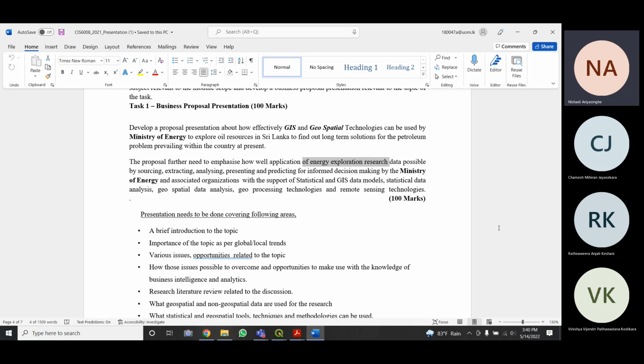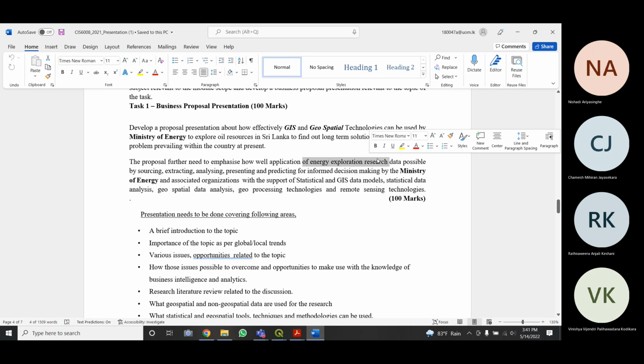In the main idea, you are proposing to do oil exploration, to explore oil resources in Sri Lanka. So you have to mention how to do that, meaning what kind of tools and techniques. These are the tools and techniques which are available, so you have to propose how they will support this energy exploration research.